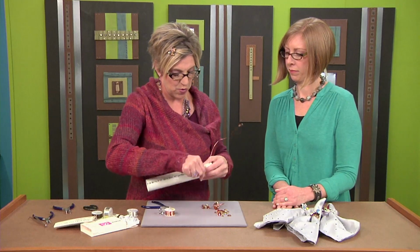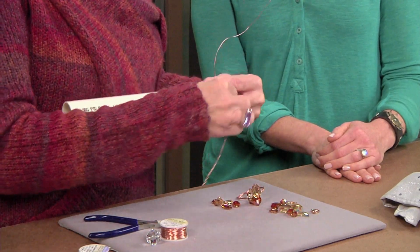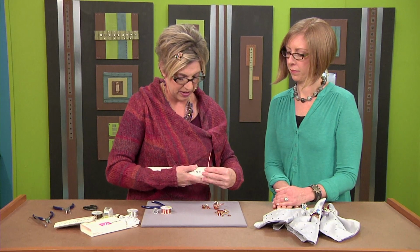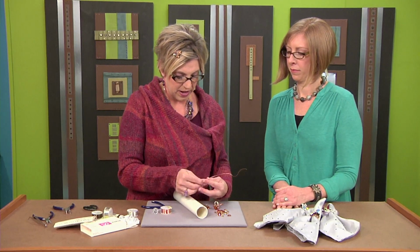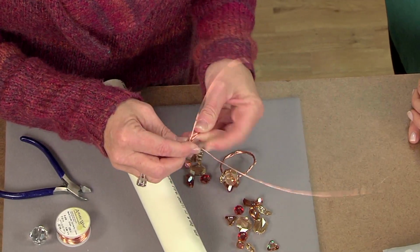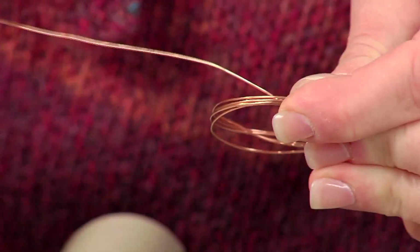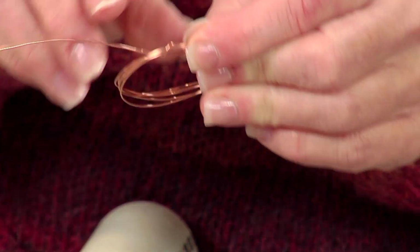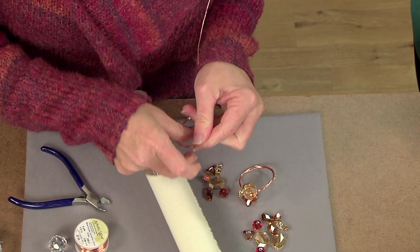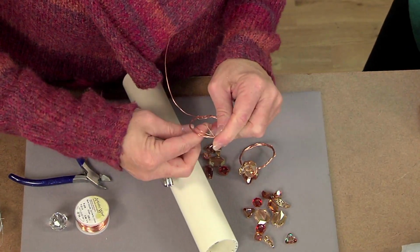And you want to just kind of keep your wire together as much as you can. Okay, so we've got our wraps made. We still have those tails that we're going to use to kind of embellish the top of it. So I'm going to slide that off. You want to kind of keep this intact as much as you can. And if you want, you can kind of twist it together at the top just to lock your wires. I'm going to take one end and I'm going to wrap it around the diameter, just kind of loosely. So you're just securing everything together. Just securing those wires together.